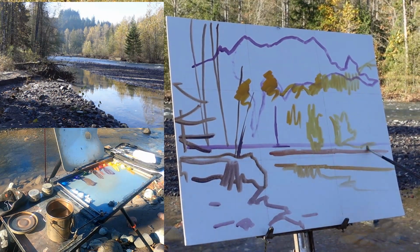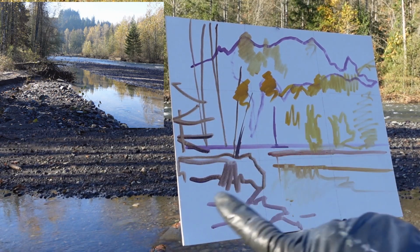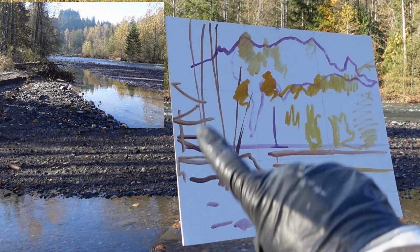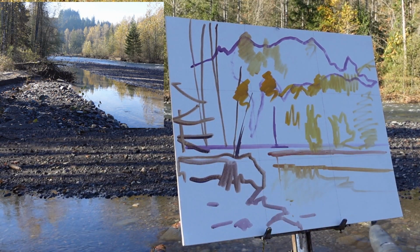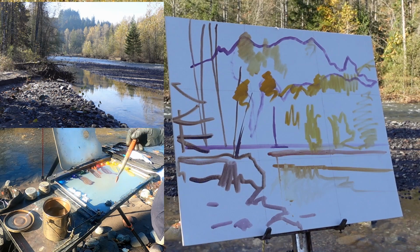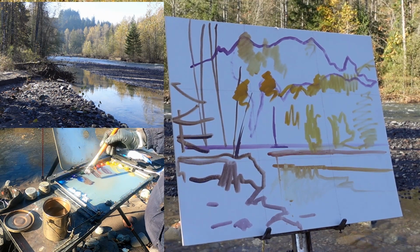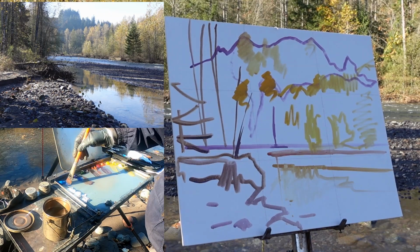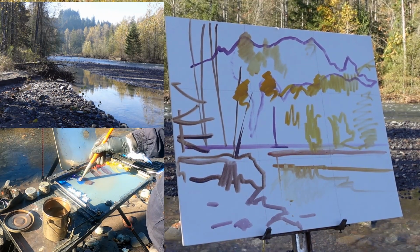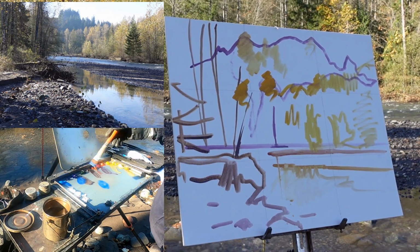I've got the big shapes, the background mountain, these foreground or middle ground fall colored trees, the foreground trees, the river coming in, the bank of the river. So now I'll go in and with a big bristle brush, I'll do a quick turpentine wash. If the wash cooperates, if it sets up kind of quick, I'll add more pigment in certain areas. I'll add more paint, get a little bit of a built up value pattern.